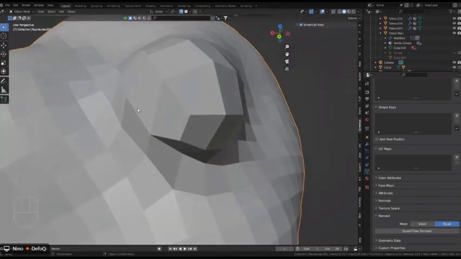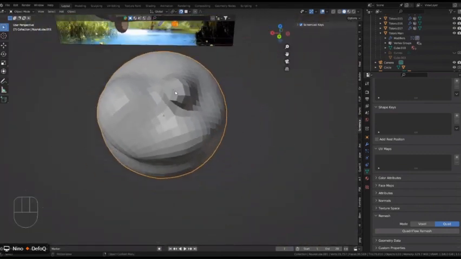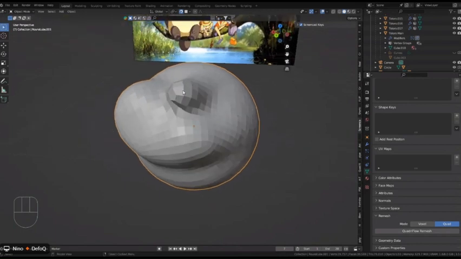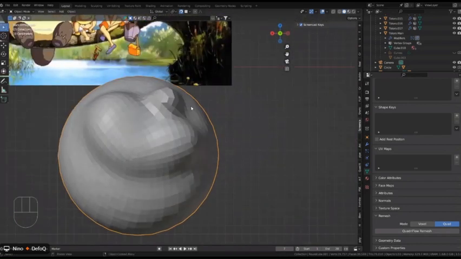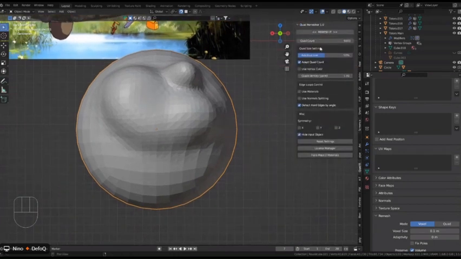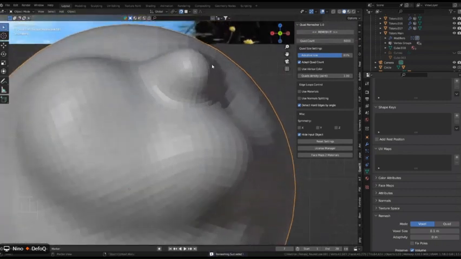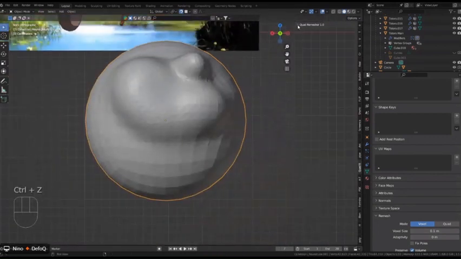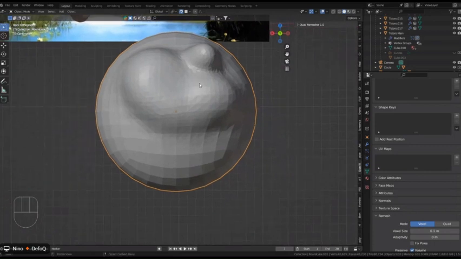For example, right here on this bump, we would have liked a little bit of a better geometry, a higher resolution. So that's stuff that it doesn't really take into account. Now there's also paid remeshing options. For example, you have the quadriflow remesher, which is incredible. If we use the same quad count and remesh that, give it a second, then it does actually take those little details more into account. All right, so that's just stuff to worry about later. But there is a lot of options. There's a lot of free options as well.